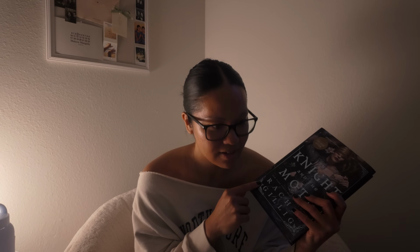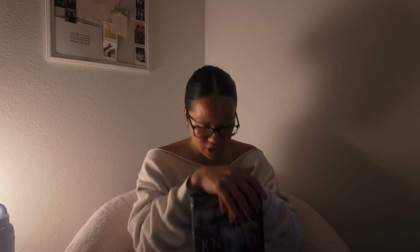I really love the dialogue. This book took me through the whole range of emotions. I was giggling, kicking my feet. I was swooning, blushing so hard. I was angry. I was heartbroken, sad. I almost cried at the end just because, again, I grew so attached to these characters.